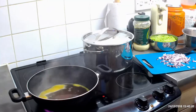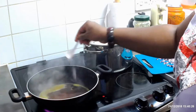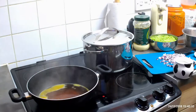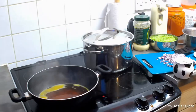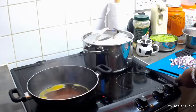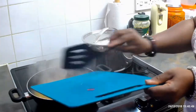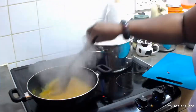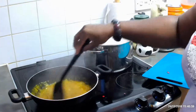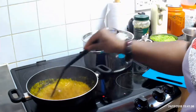Alright guys, you can see that I'm bleaching the oil already. I'm going to add a bit of salt to the oil. I've lowered the heat. So I'm going to be adding my onion. So guys, I've added my onions. I'm just frying the onion.